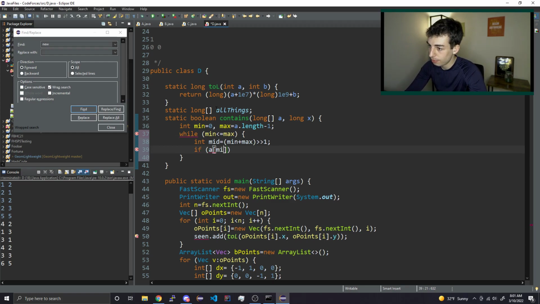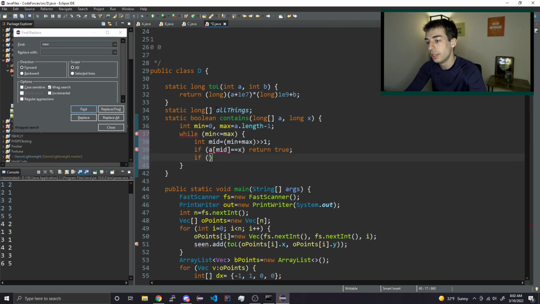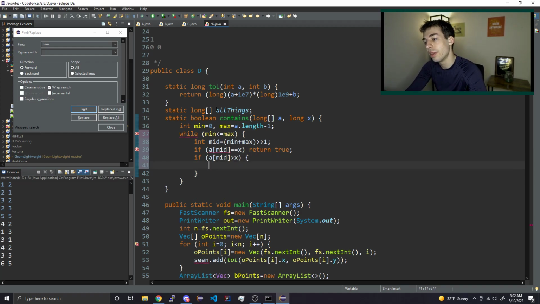If a at mid equals x, return true. If a at mid is greater than x, then max equals mid minus 1.